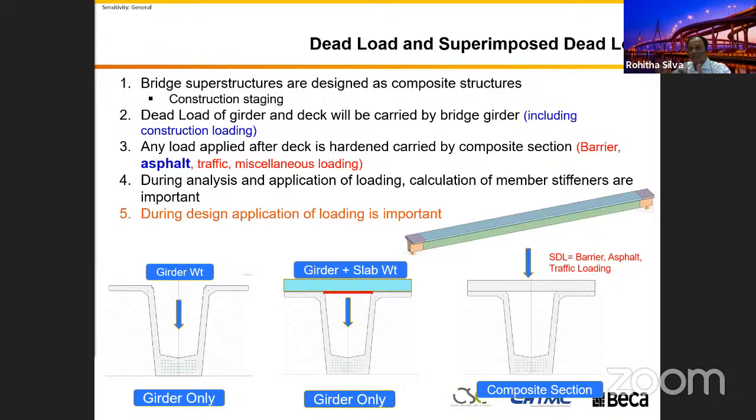you mainly model the bridge to understand the load distribution due to the traffic and other loading. So in your bridge model, you need to use the composite properties. Some software is available where you can put in this staging and it will calculate it for you. But if you develop the model by yourself, you need to calculate the composite section properties. I think this is quite obvious, and most of you understand this.